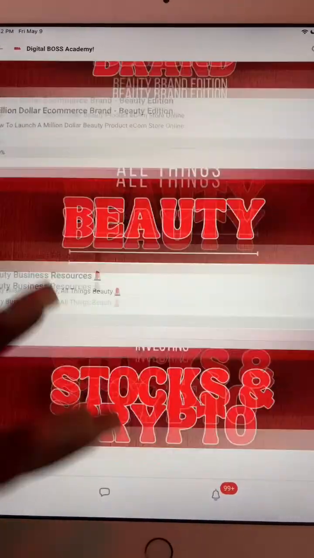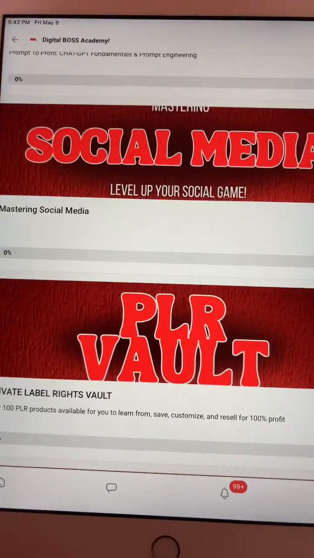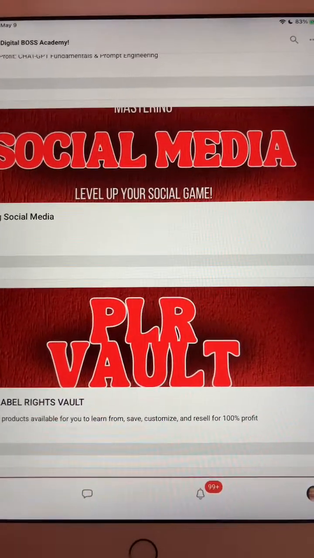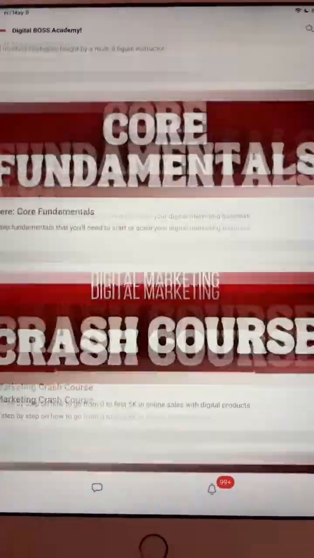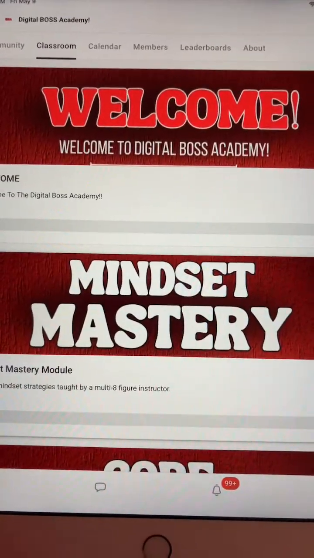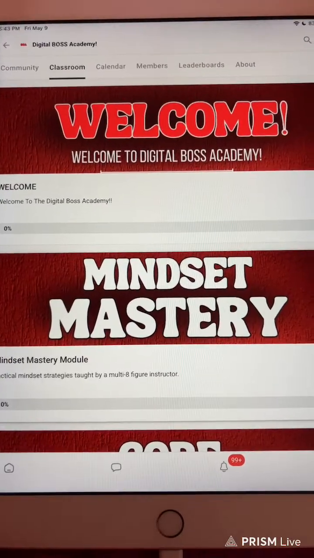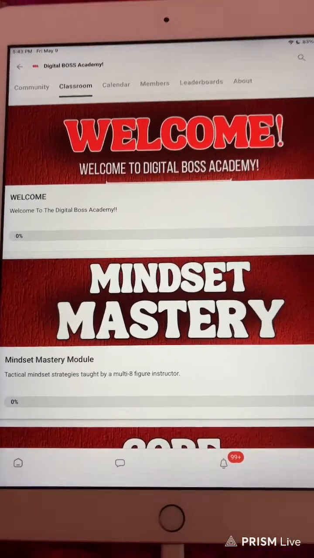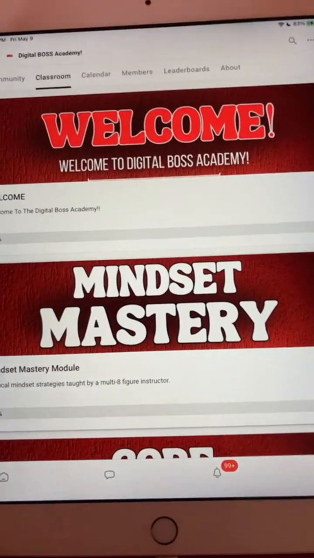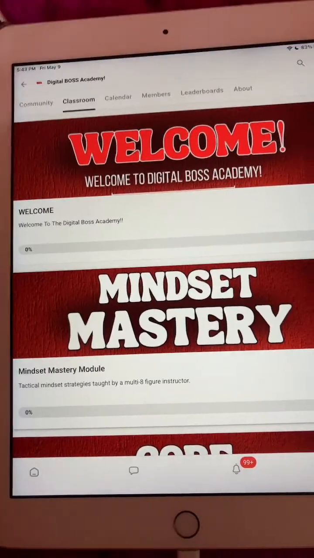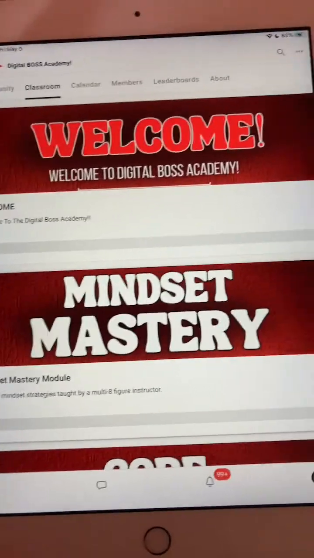But anyway, so I've just been going over that, as this is a new community that I've joined, so I'm just sharing what it looks like on the inside, me going through the courses, the classes, and different things like that, showing you an inside look at this, because before I ever joined a community, I always wanted to see what it looks like and how all this stuff works. So that's why I'm showing y'all what it looks like since I'm inside of this community now.